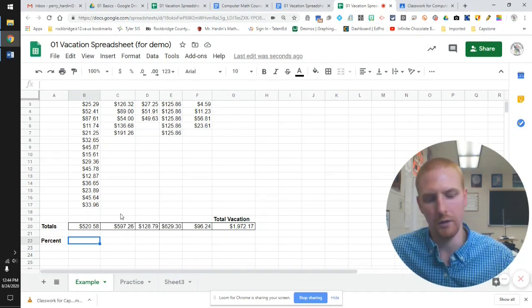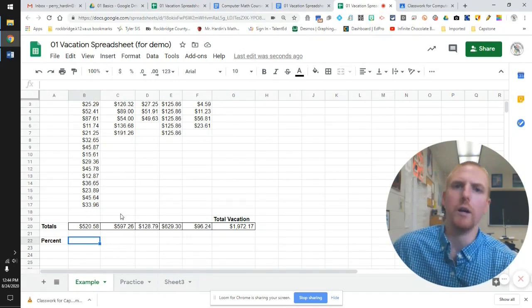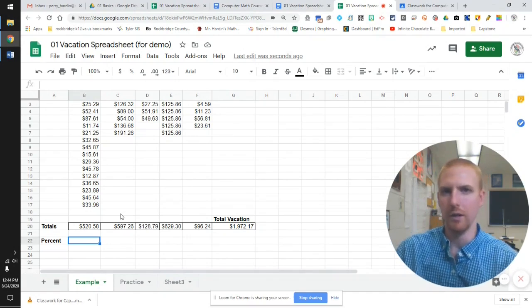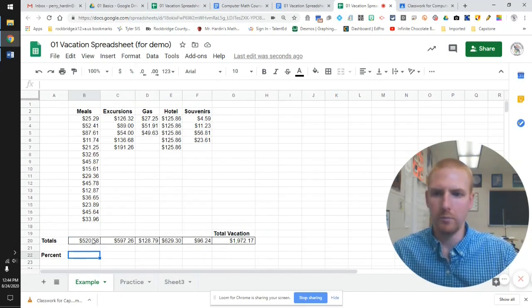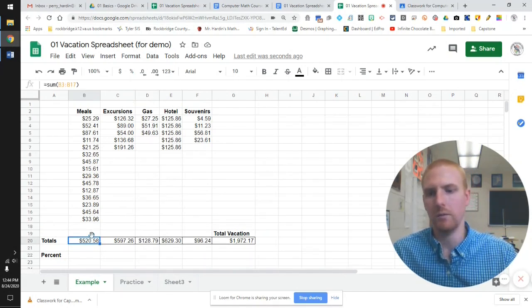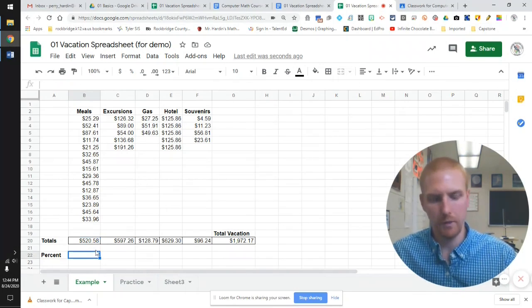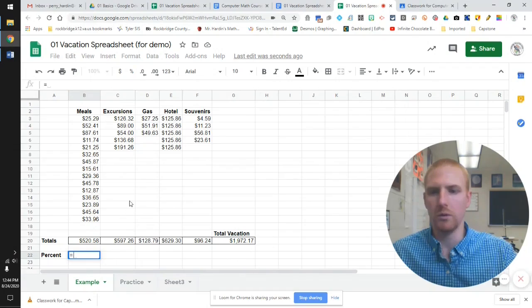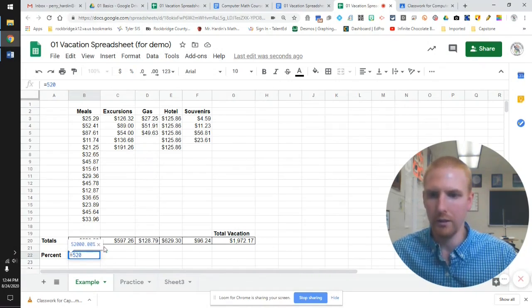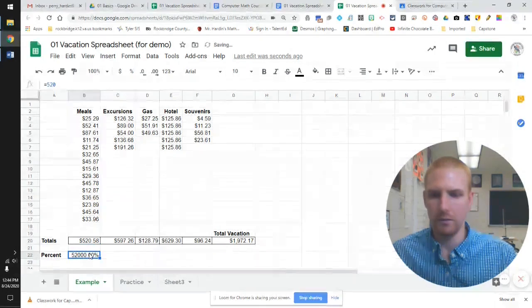So I'm going to do percent. All right, well, how do I find a percent? I take the item, the category that I spent money on, and divide it by the whole. So in this case, total vacation. So equals, now here's the long way to do it. That was a 520.58. Uh-oh.